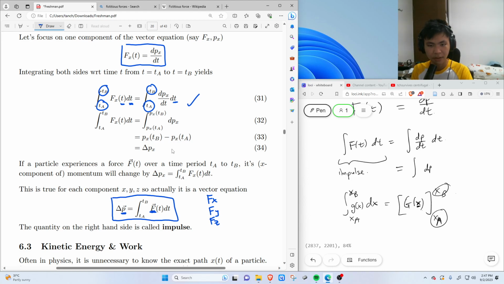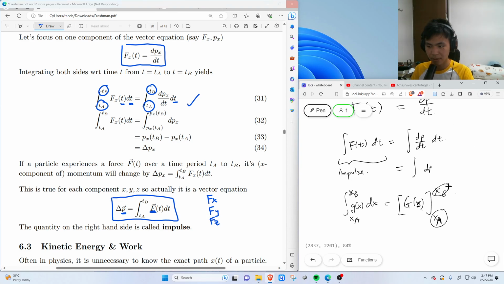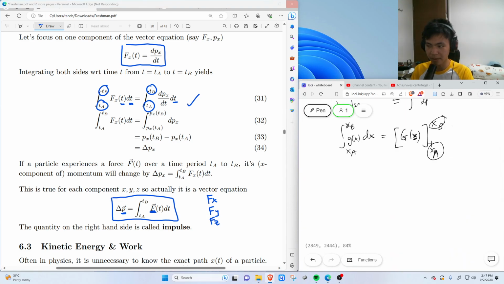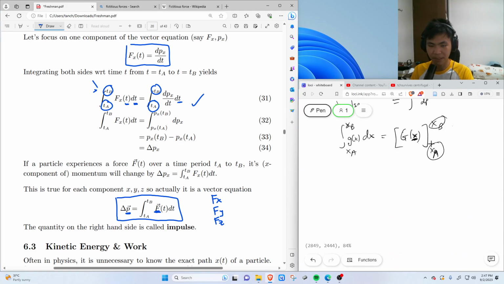And number two, do the endpoints match the variable that you're integrating with respect to? They must match, because if not, when you're finding the area under a graph, you end up substituting a time coordinate into a position variable, and your units just don't make sense. Okay, so that's the first thing to note.